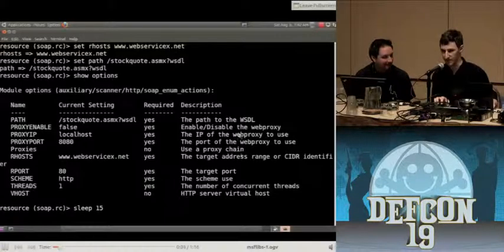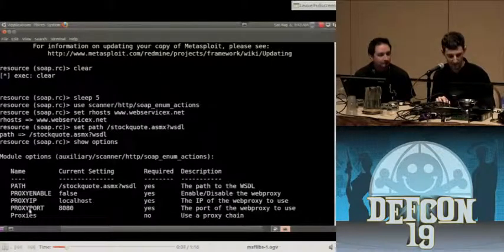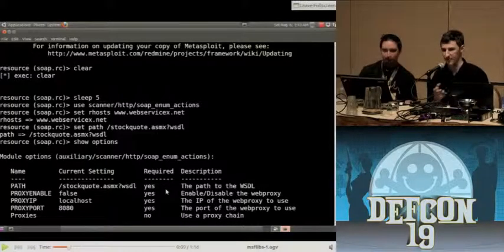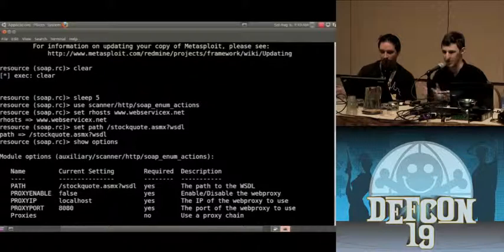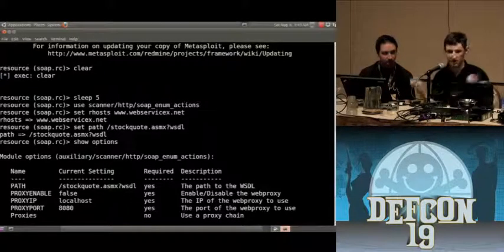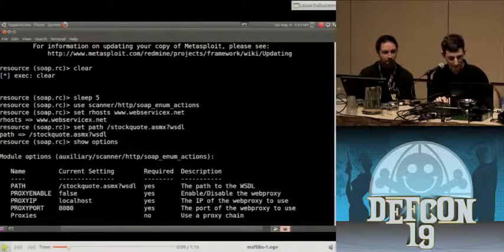So I did some custom web services modules. I did an auxiliary scanner to detect all the different actions for a web service. We need to be able to enumerate those actions because they're like functions. We need to make those calls to those various functions and then pass in data to either get a shell or do some sort of SQL injection or code execution, that sort of thing.